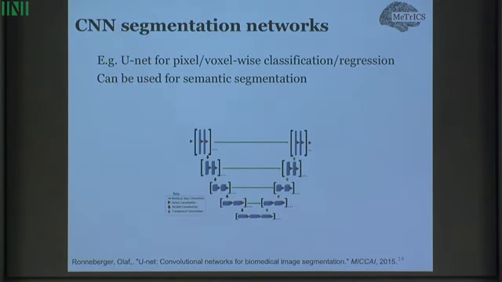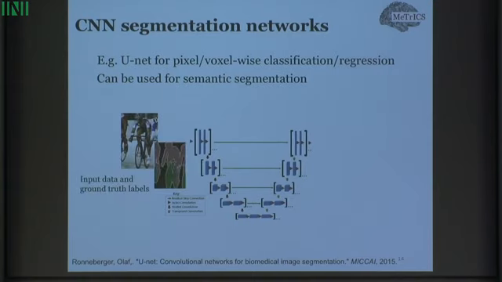And this means that CNNs are now having state-of-the-art performance in certain subfields of image processing and computer vision, none more so than in image segmentation. This is understandable because, as we've just said, CNNs are being trained to identify objects in the image, so naturally they have all the information that they need to also segment them. So this is just an example of a very popular network originally proposed for segmentation. Here you pass in your image and some training labels, and from that you can make a prediction of the labels.